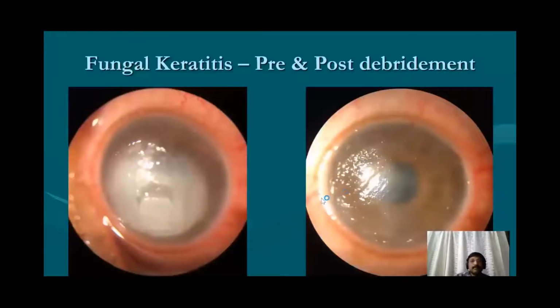This is a case of fungal keratitis. You can see the feathery edges and dry, elevated surface, and here is a KOH wet mount which is done, showing the filamentous fungi. This is a case of fungal keratitis where debridement has been done. We can see how well debridement will help in debulking the disease. In a case where even the pupil was not seen, after debridement you can see 90% of the infectious keratitis has been taken care of.